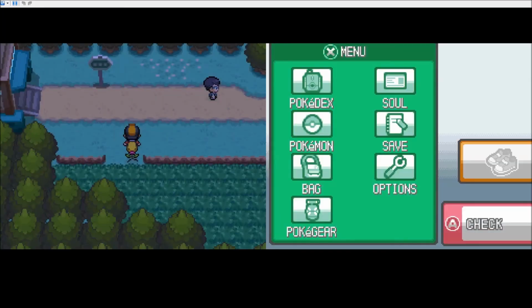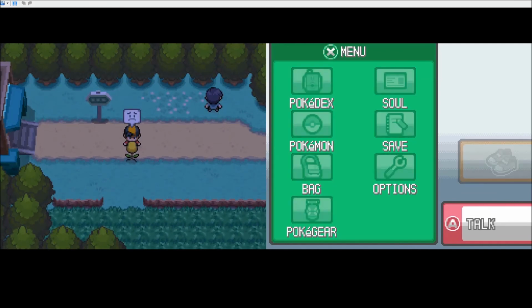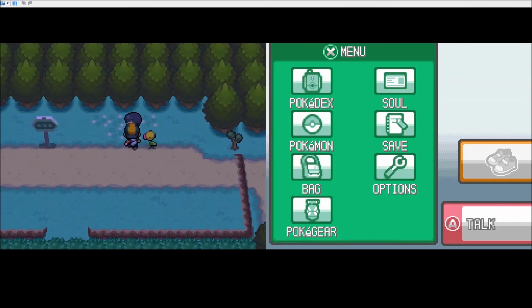And see what this little... Oh, look at that little face. Just look at him. Hey, buddy, how you doing? Oh, what's wrong? He's trying very hard to keep up with you. It's okay, man. I know you got little legs. It's okay. Hey, man, I want to talk to you.